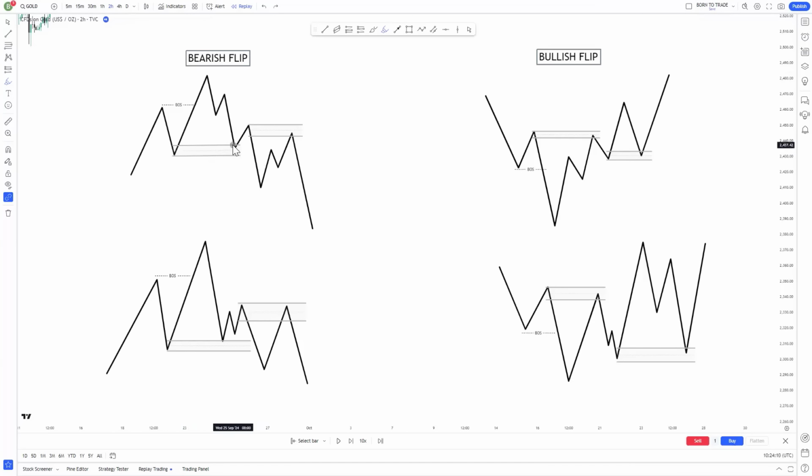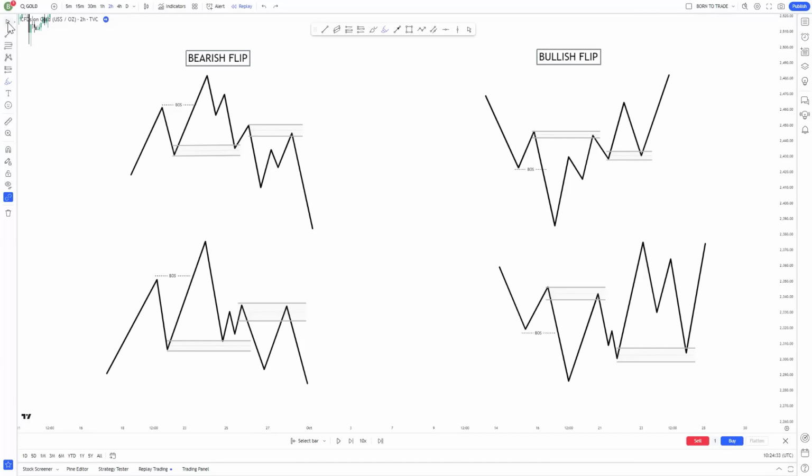Now, when we have that little reaction to the upside, this little reaction to the upside before price pushes to the downside, believe me, when price is pushing to the downside, it needs to come with a lot of momentum. Now, when the momentum kicks into the market, breaks underneath, forming a change in the market direction, this means that supply has entered the level. Now, all you have to do is to select this level.